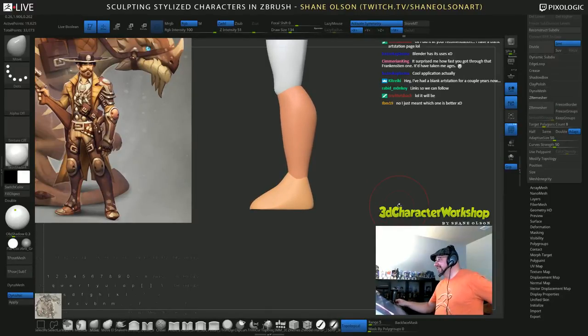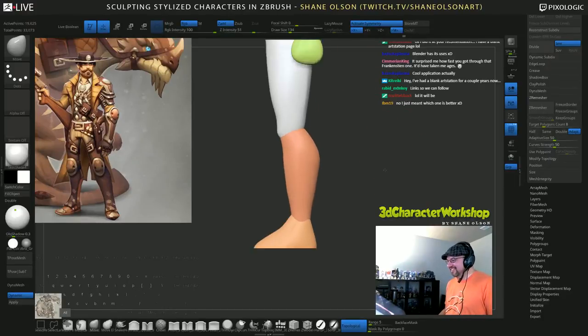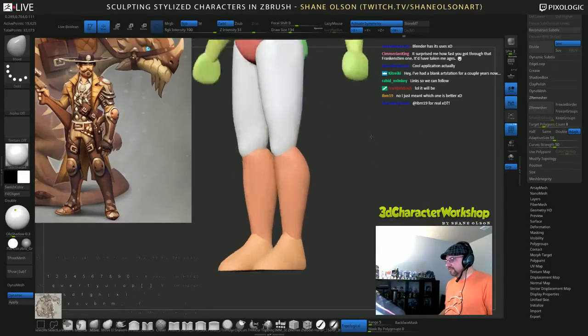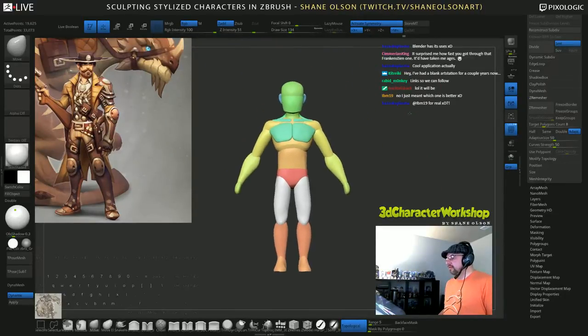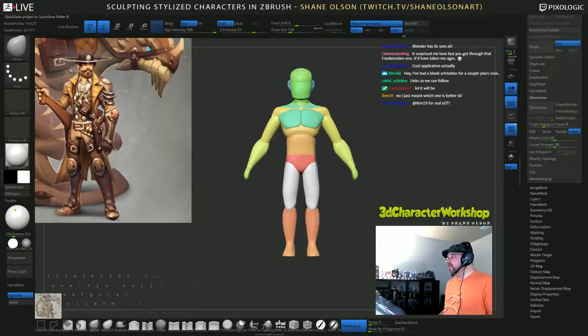Which one is better? No contest. Which one? They're for different purposes. It's kind of like Maya. It's a better overall program, you know? So, one second.